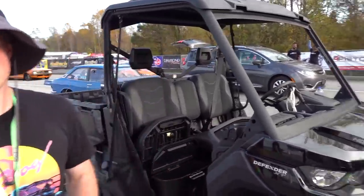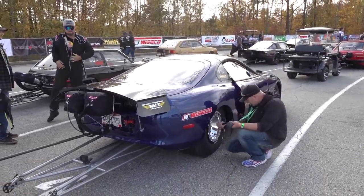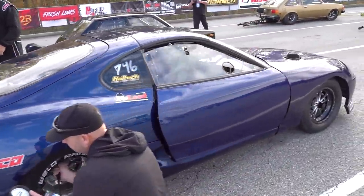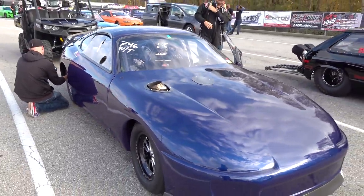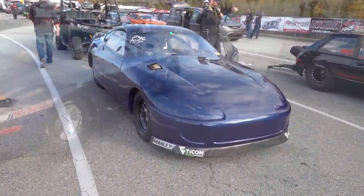So there's not a ton of pressure yet, but now is the time where we actually got to attempt to make a full pass. And we're in this position again where we found some issues, fixed them, affects the tune pretty significantly. So we're still kind of guessing on the tune. We got some new stuff in here. Not super sure what it's going to do, but we're about to see.